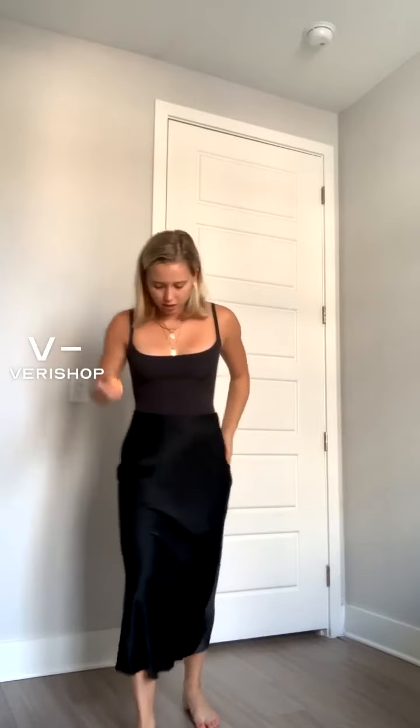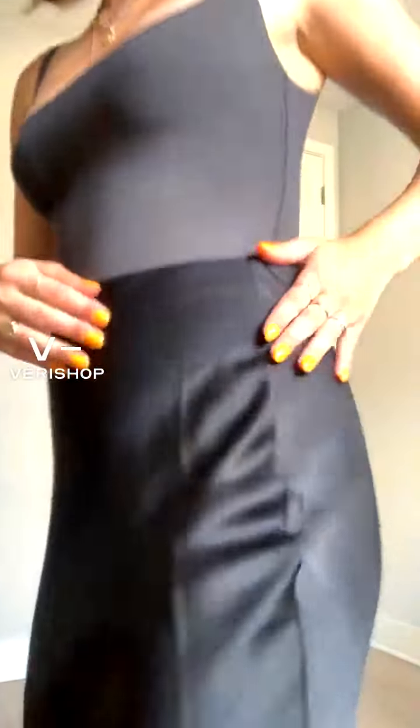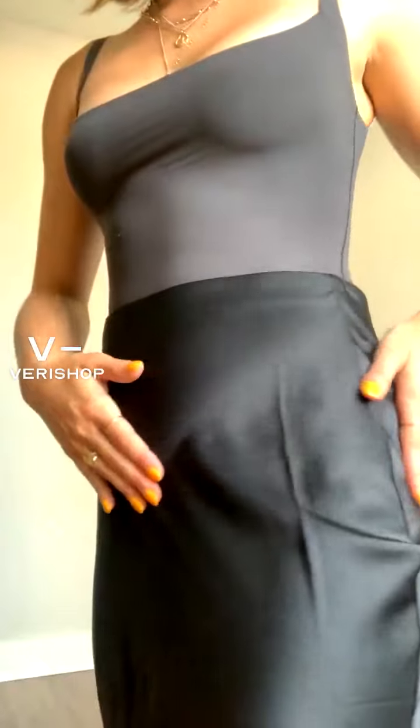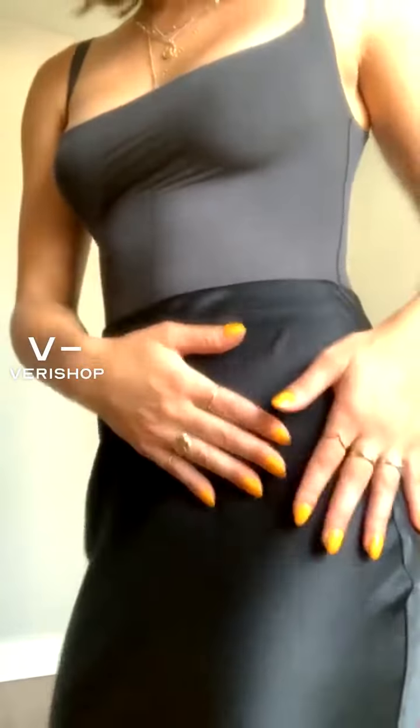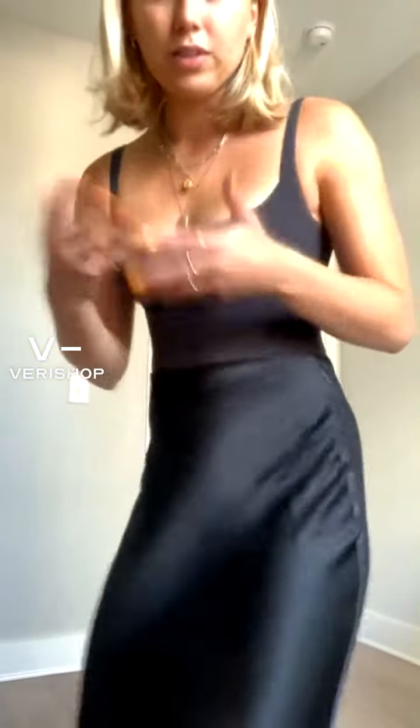This skirt — I don't know about you, but I've tried to find these mid-length skirts everywhere and it's so hard. They also sell out really quickly, which is part of the reason I insist on it. But it is so comfortable and so beautiful. Look at the material — you can literally see how beautiful that is through the screen. It's soft and yet thick in a way that it's not see-through.